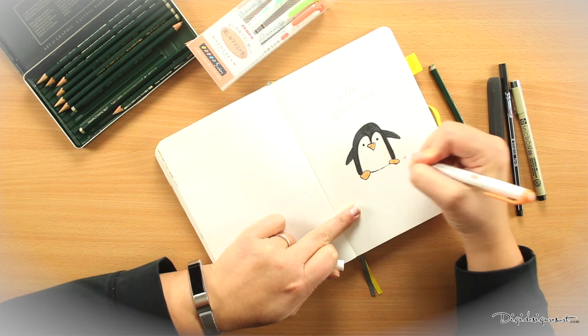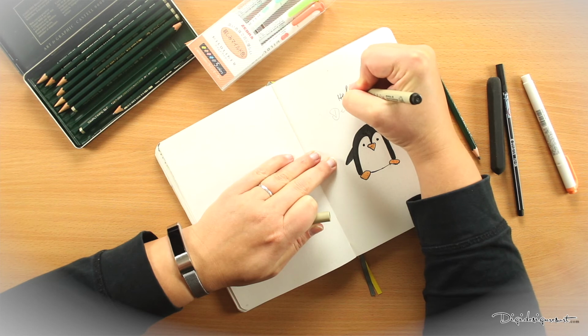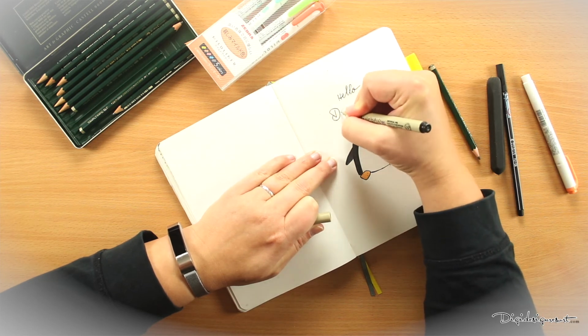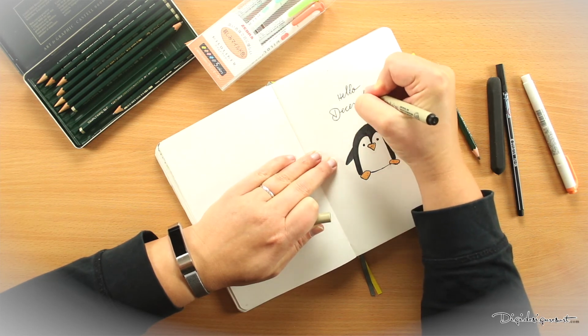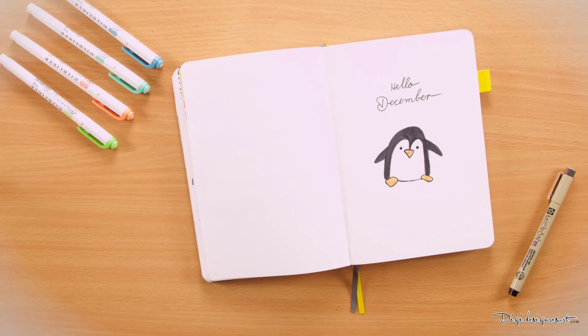So there's not much color I can add here, so yeah, I'm quickly done with it. And then I write my Hello December with a little bit of calligraphy and also just some letters, so I have a little difference here. So now I'm done. That's my cover page for December.